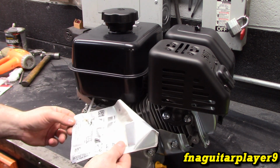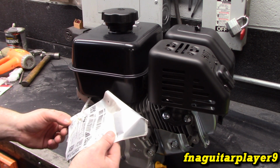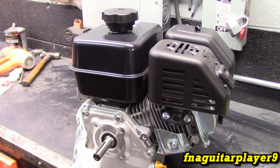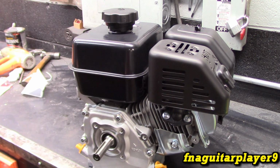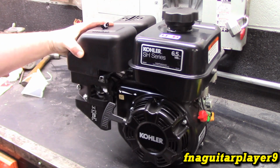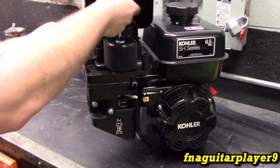Got the model and serial number on it. It's a SH265 3011. Obviously it's a gasoline engine. And we can still sell it later on anyway. I'm not going to be using it for anything, so it's still going to be kept brand new except for adding oil to it and getting it running and obviously taking it apart, but it's not going to do any damage to it. Pretty impressive air filter housing here.